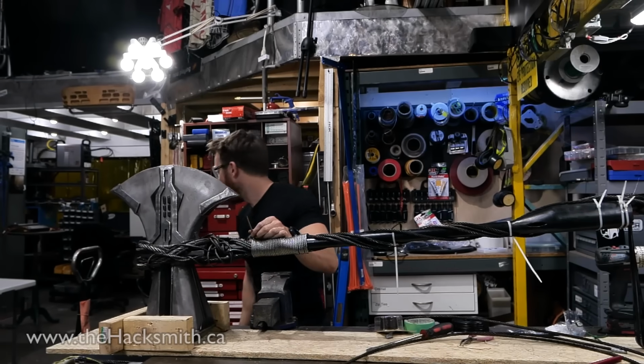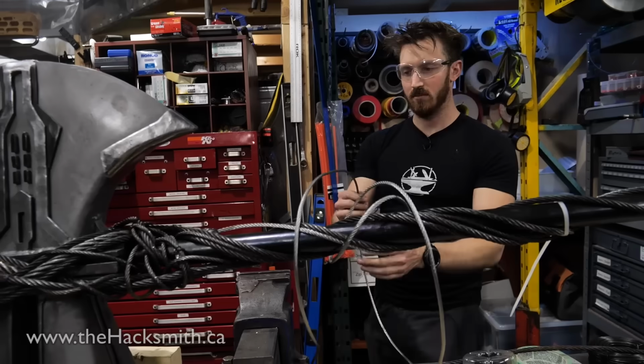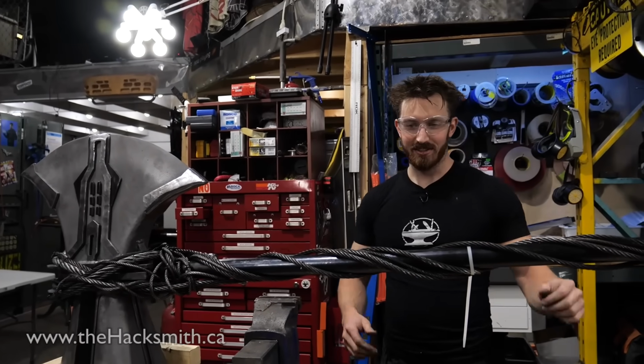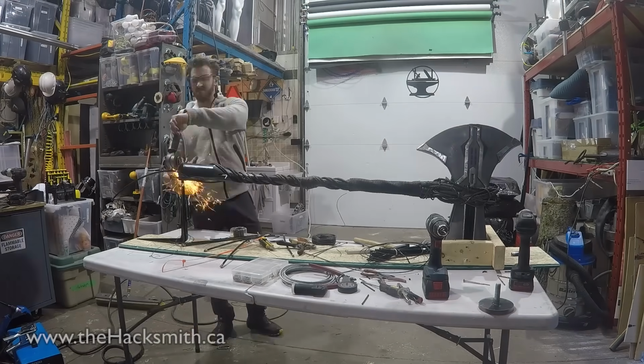She's gonna blow! Alright, so we want to add more cables, like this stuff. I'm going to cover this entire end here.